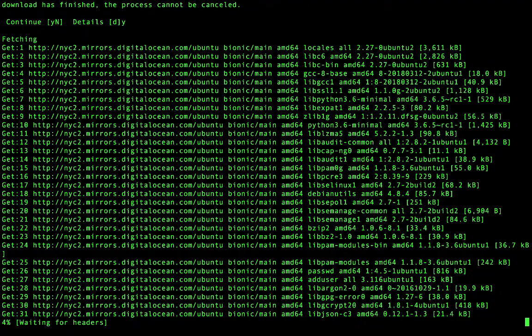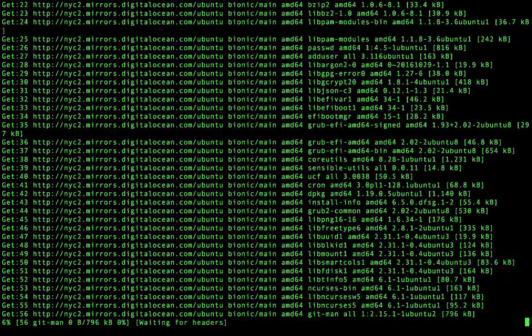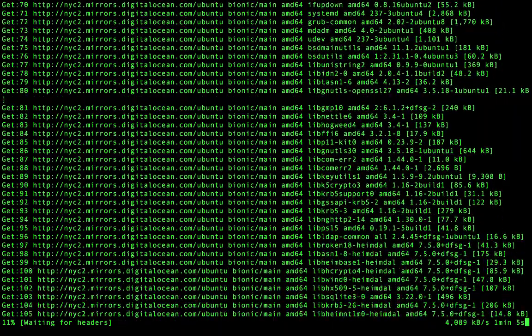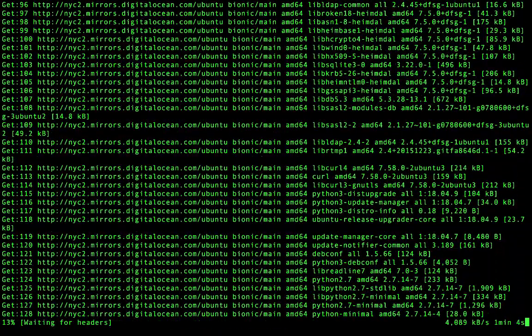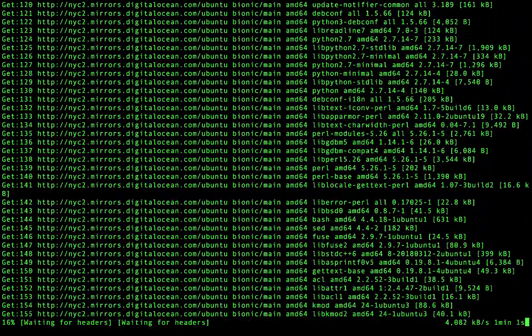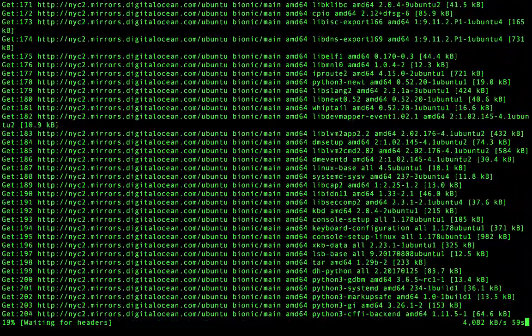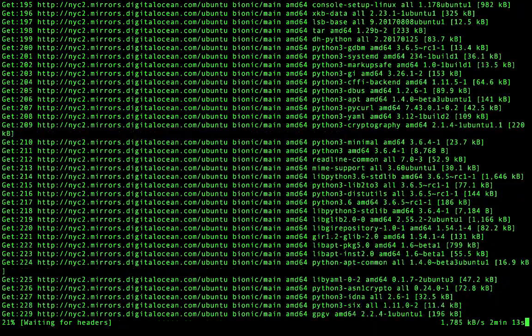So, this is how you would upgrade from, say, version 16.10 to version 17.4. This is how you'd upgrade from 17.10 to 18.04. Anytime that you want to do an upgrade, you can choose.